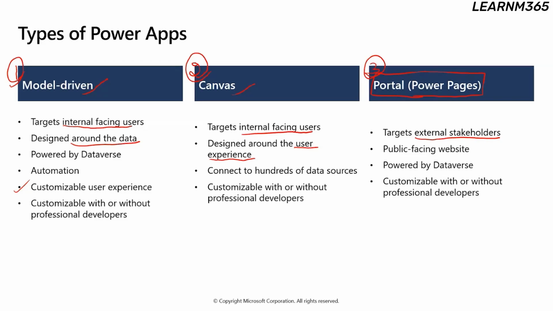Again, if we talk about customization from the other perspective, yes, customization is possible with or without professional developers. Canvas applications can connect to the data which is there in Dataverse. In addition, we can connect to hundreds of data sources. So what other data sources are available? Let's say your data is already there in Excel or in SharePoint and you want to connect to those data sources, you can easily connect. It is customizable again with or without professional developers.